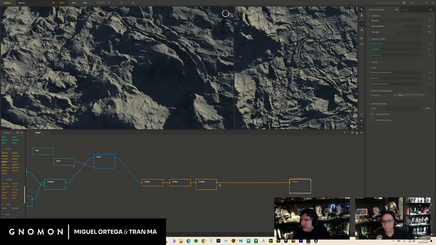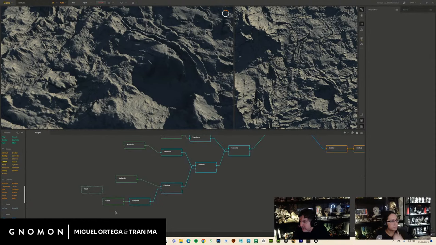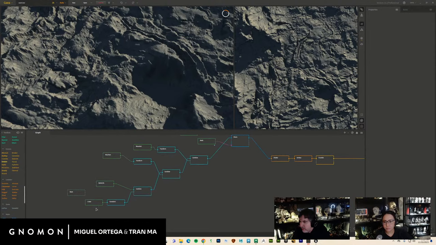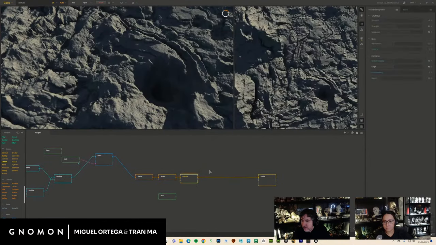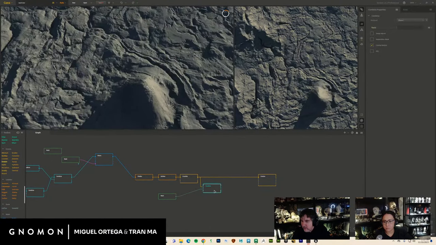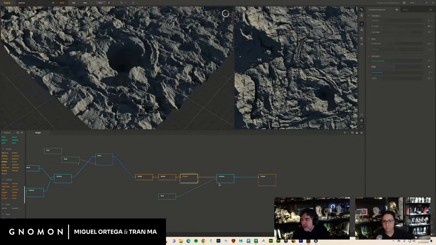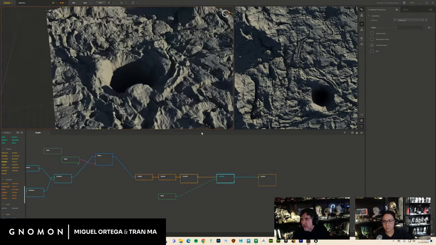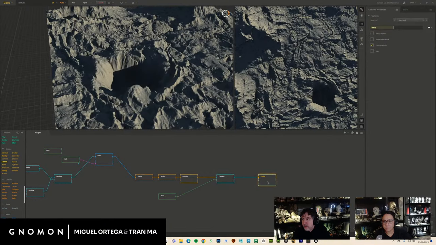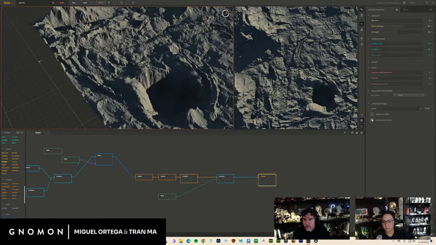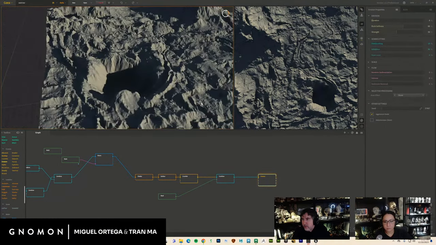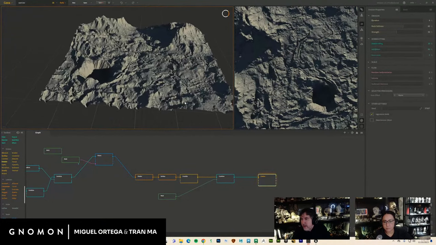So right before I put the erosion in there, what I'm probably going to do is just grab that mask again, which was a crater. Well, let me just make it a mask at this point. Let's do that. I'll set this to subtract. So it's going to make that hole much deeper. Okay. And I think that's probably going to be good.